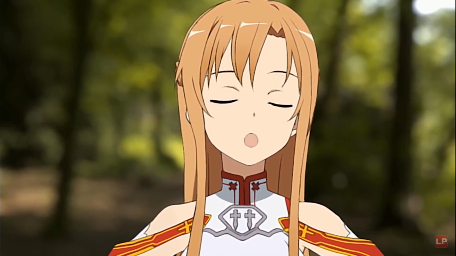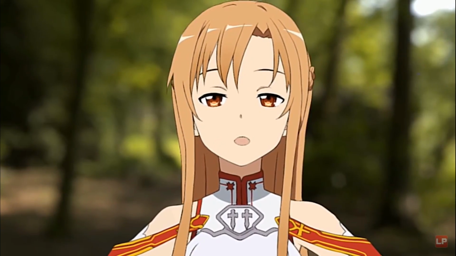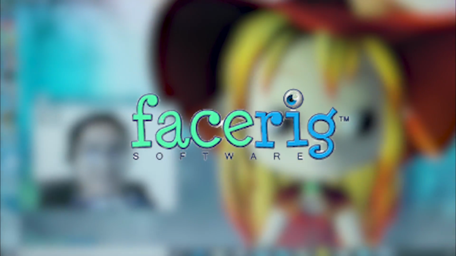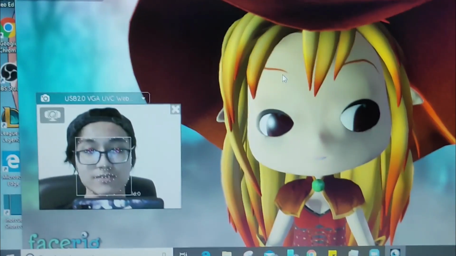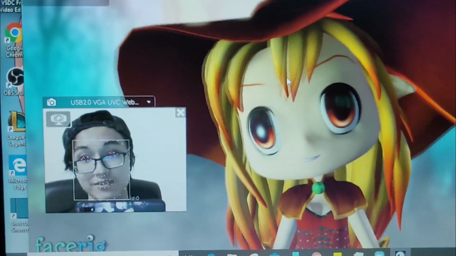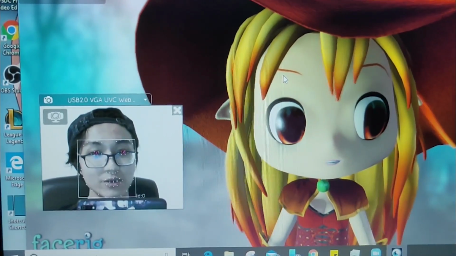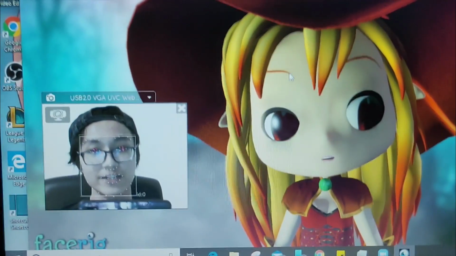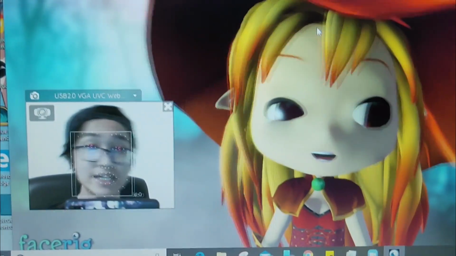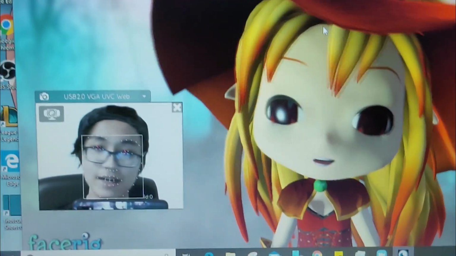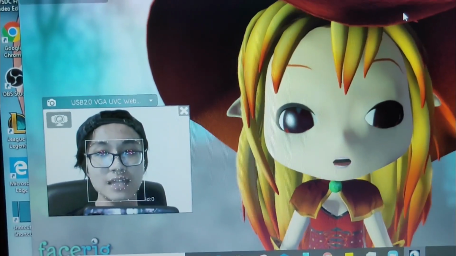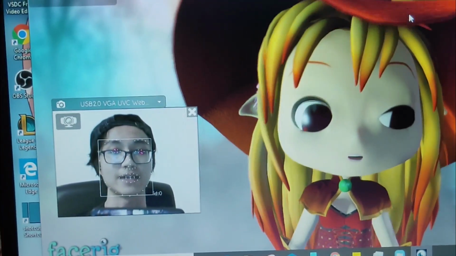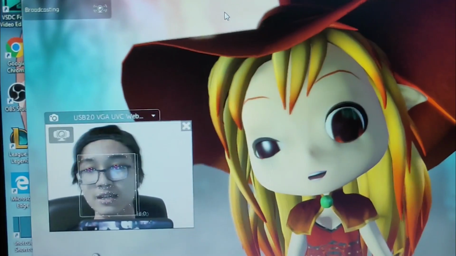Next is the more premium version, which is Facerig. So this actually costs money. And to be honest with myself, this is a better software than what I've recommended. The only thing is it is not free, and you can import many other anime characters into this, and you need to also buy the Live2D one. There are many tutorials about it, but right now I'll be introducing this to you.